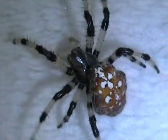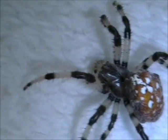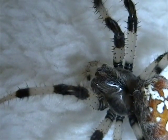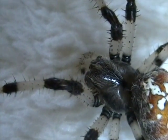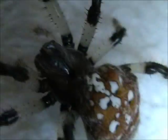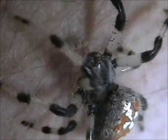She just is really moving around here. Good to see. Makes me glad to see that she's in such great shape. Well, she paused a little bit so I can get some nice shots of her. And no, don't leave comments.